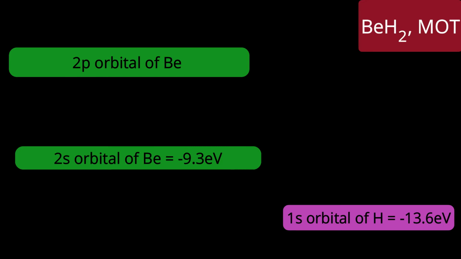So the lowest energy orbitals are the hydrogen orbitals, afterwards the 2s orbital of beryllium, then the 2p orbital of beryllium. But the energy gap between the highest orbitals present on beryllium, meaning the 2p orbitals, and the group orbitals of hydrogen is within range. Those can interact to produce various molecular orbitals. If symmetry permits, interaction will be there. So let us see the role of symmetry and how the group orbitals result.